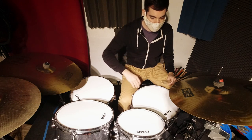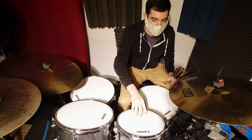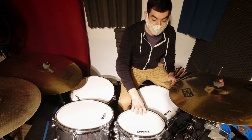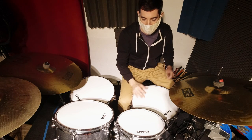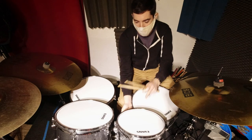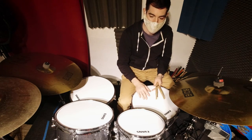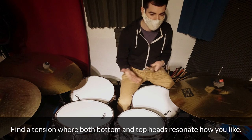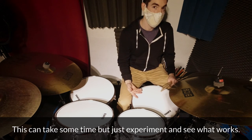Then afterwards, with this one I just twisted about a half turn on each lug and saw how it sounded. If I wanted it higher I went up about a quarter turn until I was happy with the pitch. If I'm not happy with how it's resonating, I'll check the pitch of the heads, see how far apart they are, and eventually you find a tension between both heads where they harmonize and resonate well.